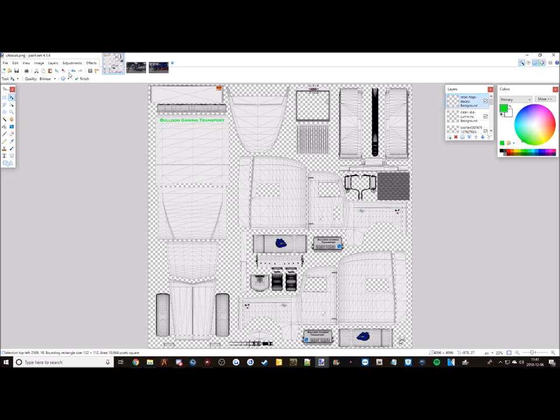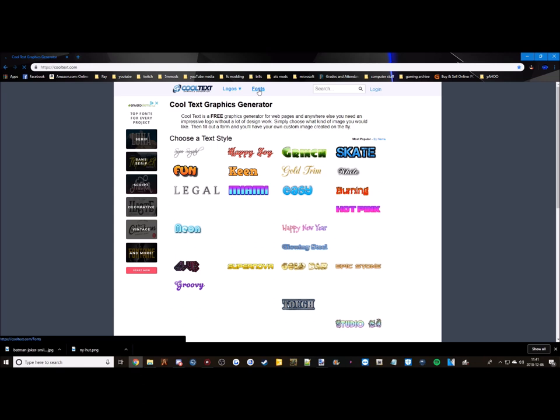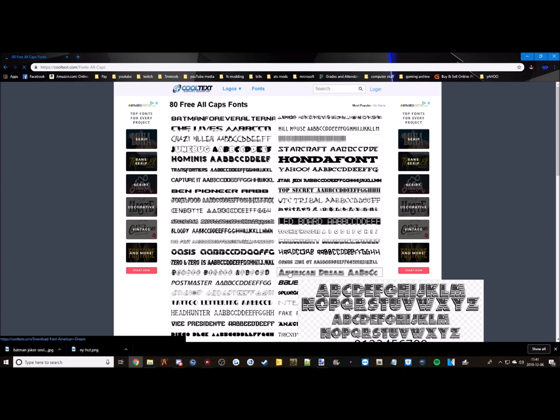Show you where you get my lettering. Cool text graphics. All caps. This is where I got the Bulldog Gaming lettering on the back of one of my trucks. Bones, Postmaster. Make it look like I had an LED board on the back of the truck. Pepsi lettering. You get all your lettering that you want to use. You can actually download these fonts too.